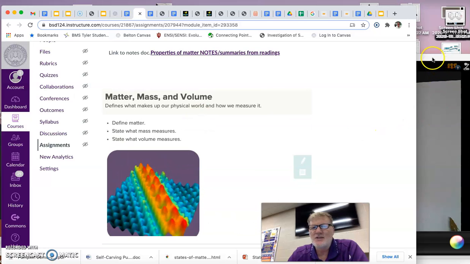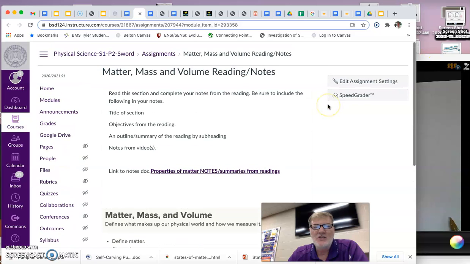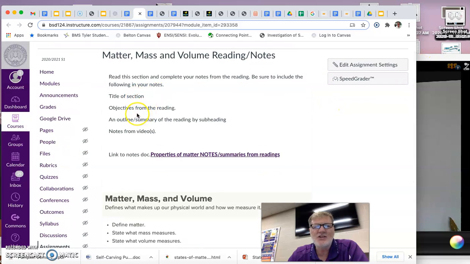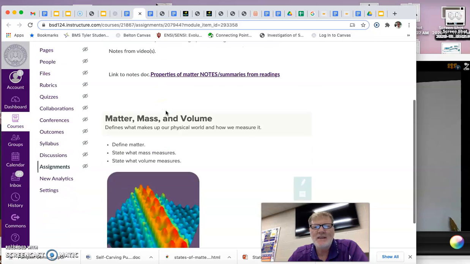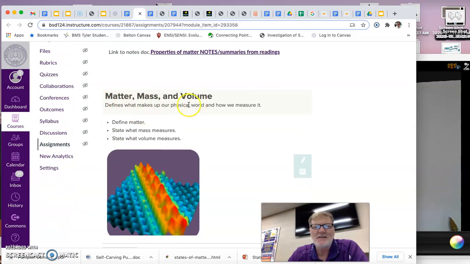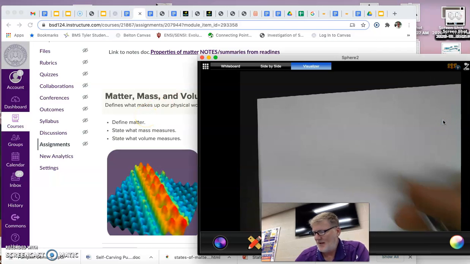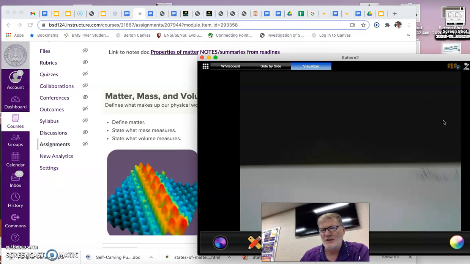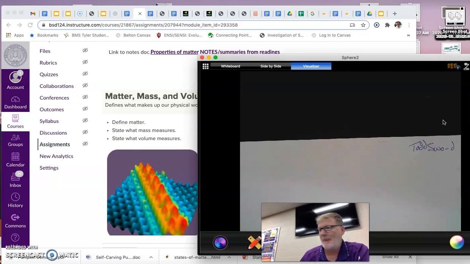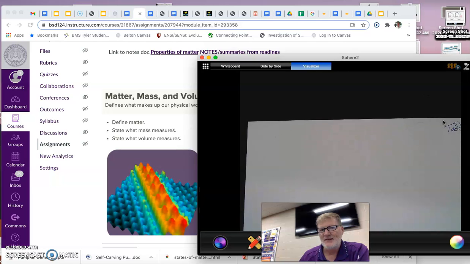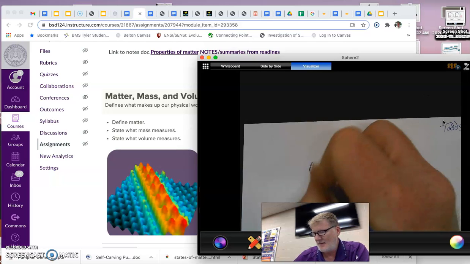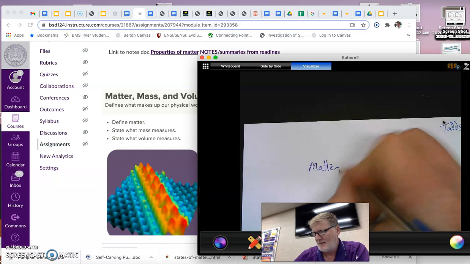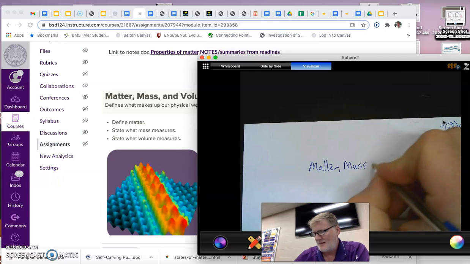So to do these notes, if you look at the instructions, I need to have the title of the section, the objectives from the reading. And so here is my title, Matter, Mass, and Volume. And so on my paper, I might put my name, and then the title is Matter, Mass, and Volume.